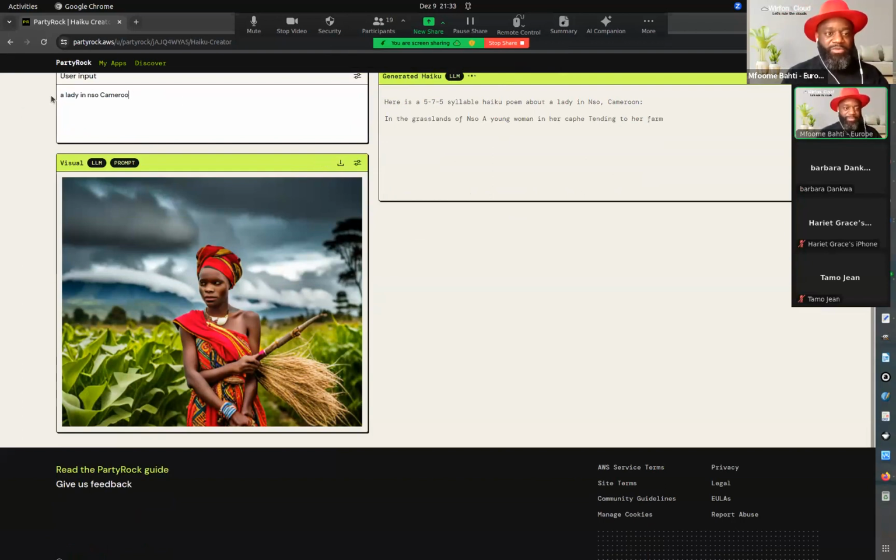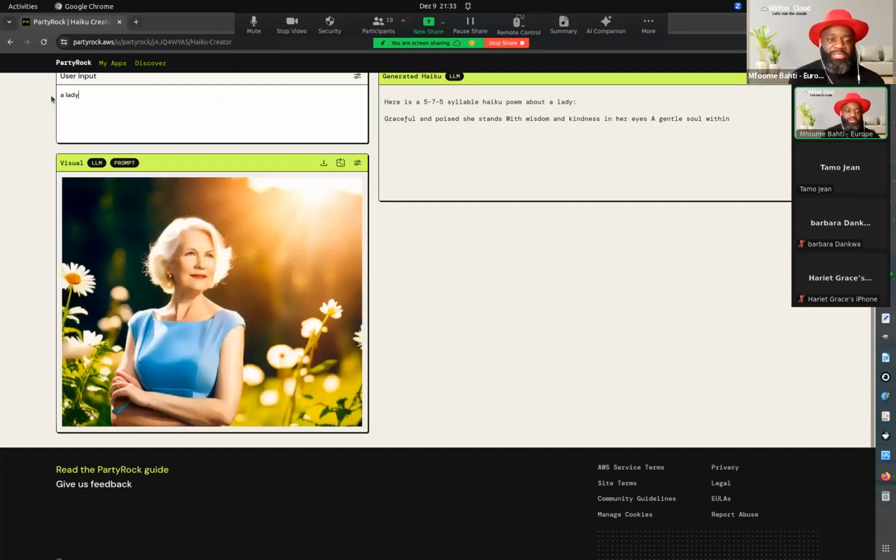So just imagine, just go to the website and type and put something in the input, which is what is being mentioned there as prompt engineering. And the more you do this, when you start doing this, you get better, right? The more you do this, the more you start realizing what your output is. So you kind of train yourself into it, right? Now you see, I've just typed a lady. Now I just deleted that part, and now we have a lady here, and then there's a poem here. So my encouragement is, as it's been mentioned, I think anyone who was ever afraid of, I don't know what it means to be a developer, you can see that you can really do a lot.